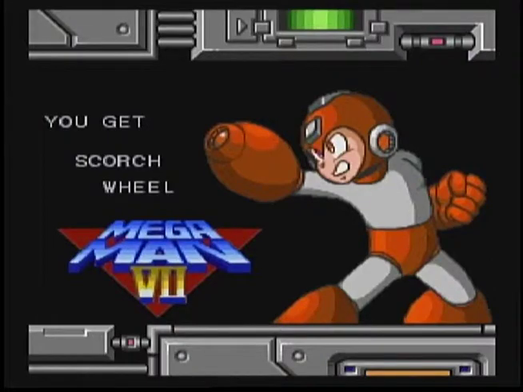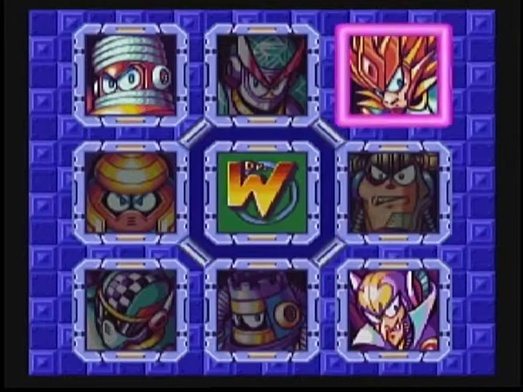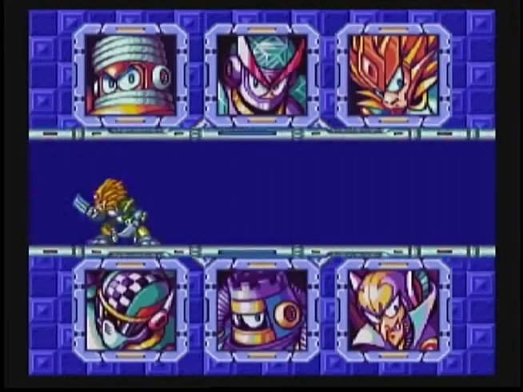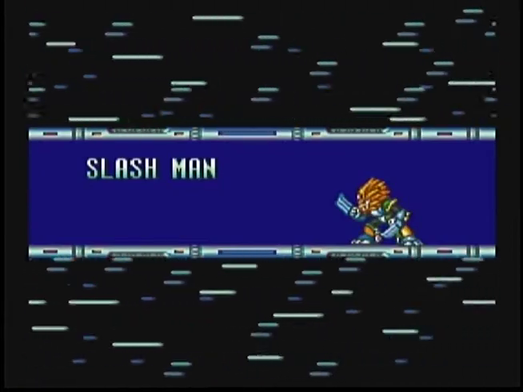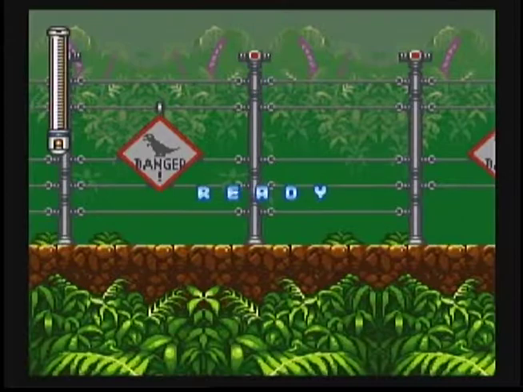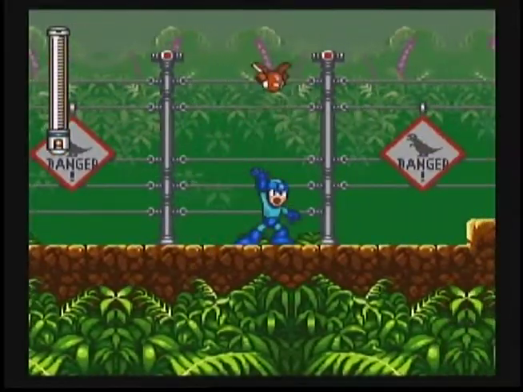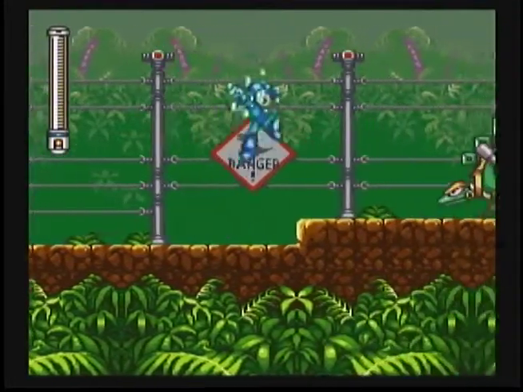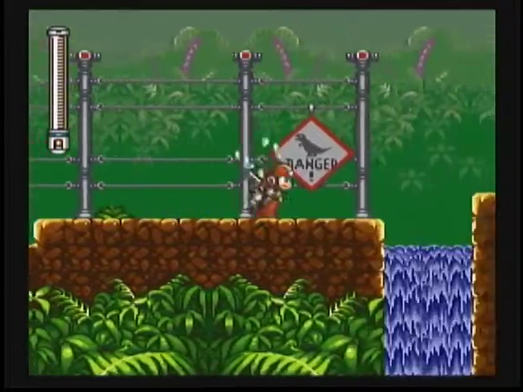All right, we got the Scorch Wheel. Okay, now I'm remembering why I went to Turbo Man stage. It wasn't just for the homing missile, which was probably reason enough to go there first anyway. Slash Man here has a really interesting stage. I really like it. Well, it's stupid. Jurassic Park. It's stupid, but I love it. Like, I love Jurassic Park.